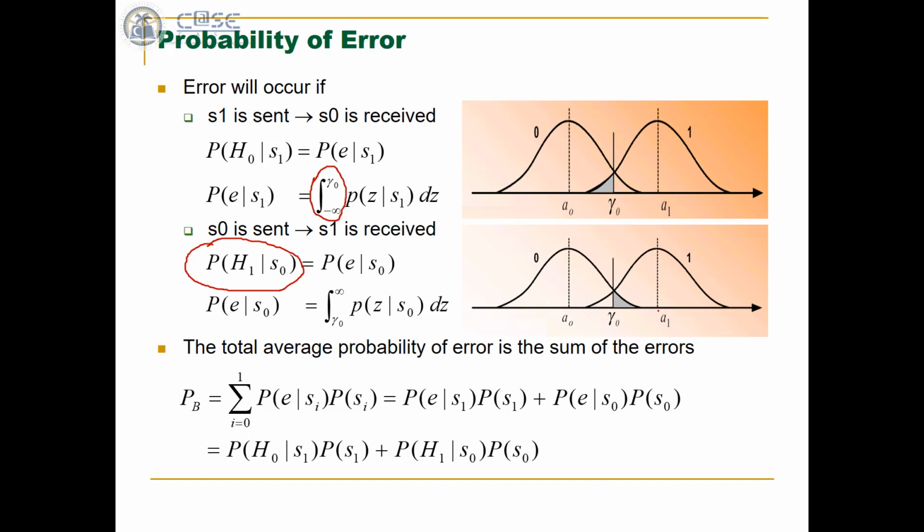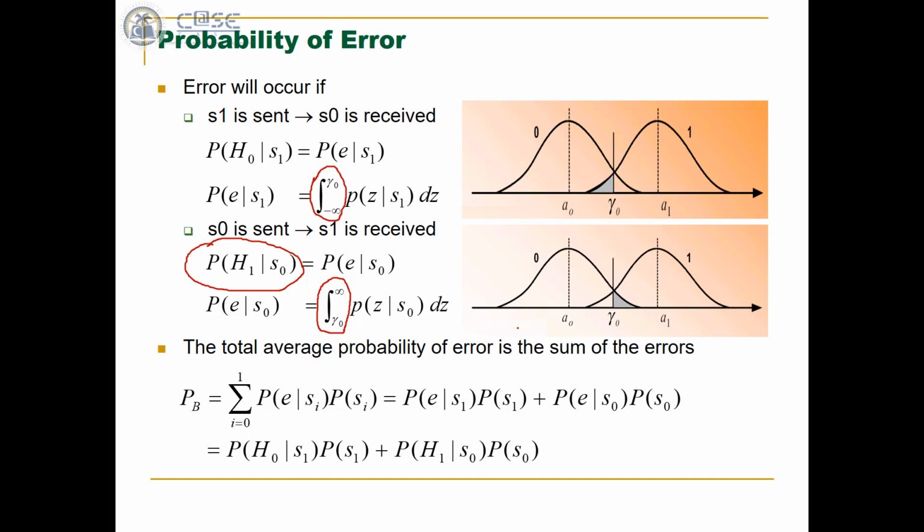So the receiver is going to take decision in favor of the signal class S1, whereas actually you sent the signal class S0. So all such events starting from gamma naught till infinity, if you integrate the tail PDF starting from gamma naught till infinity, you are going to accumulate all such error events, right? So that's why the integral here starts from gamma naught till infinity. And what do you want to integrate? You are going to integrate the probability of Z given S0. You are integrating the tail of it starting from gamma naught till infinity, right?